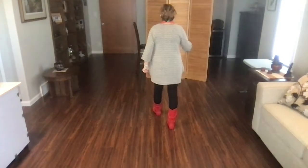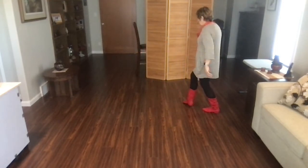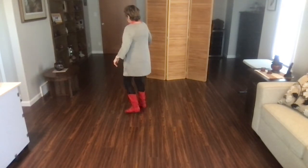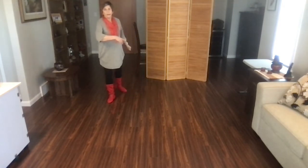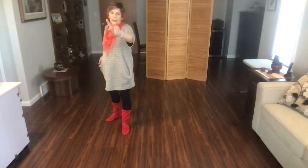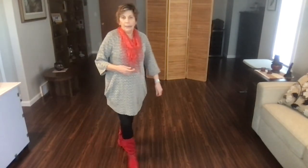So let's go from the very top, weights on your left foot. Ready, begin. Side, back, recover, side. Back, recover, forward. Back, step, side. Back, recover, side. Behind, side, cross. Side, recover, step. Now here's your options. Your triple full turn, or just shuffle, turn, turn, turn, all right? And you can do a full turn to the left, just 2 counts this time though, or just walk, half, and ready to start the dance again. Okay? I am going to do the turns, so you commit to whichever one you're comfortable with.